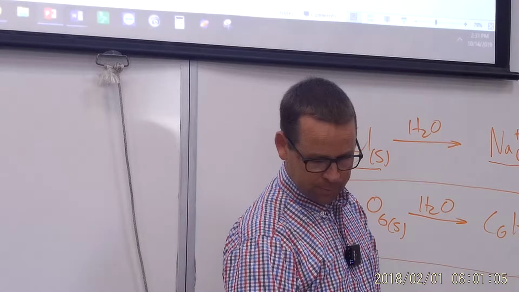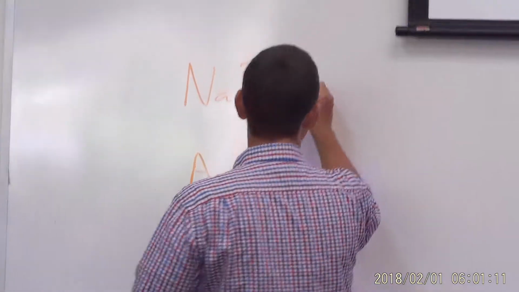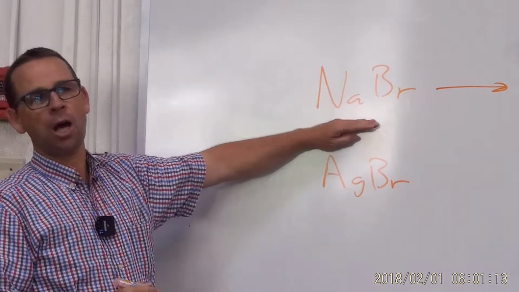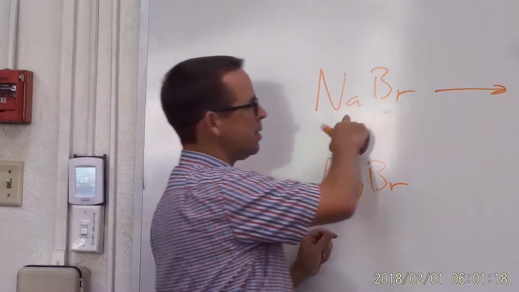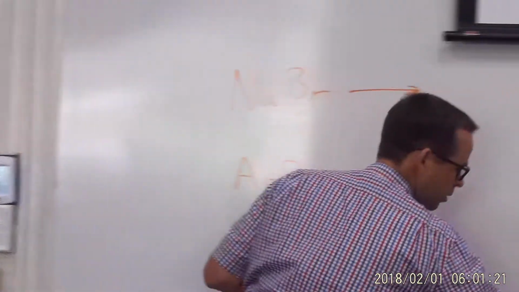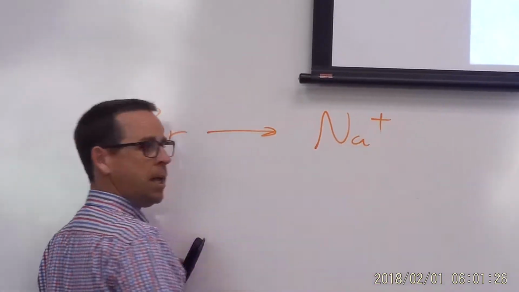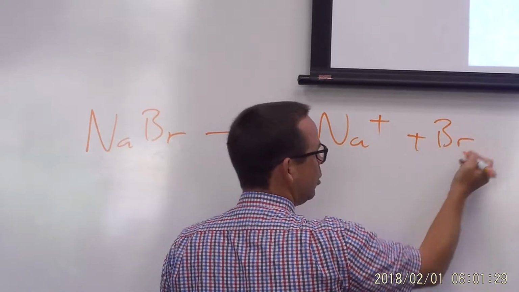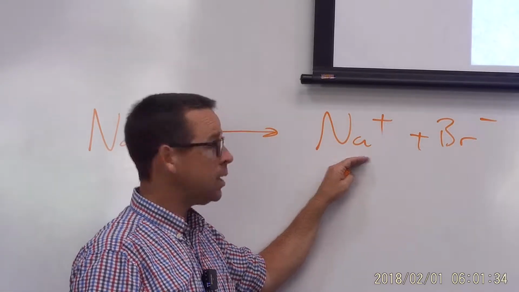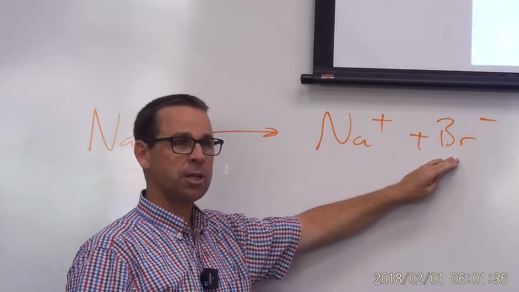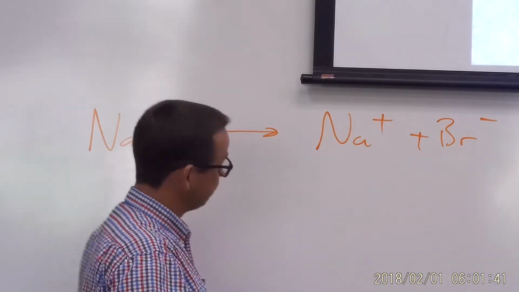Solubility rules. Now, we also need to have the ability to see how a given ionic compound will dissociate when placed into water. What are the resulting ions that are going to come if this dissociates into water? We have a sodium ion and we have a bromide ion. Isn't that interesting? We call this a sodium ion and this one a bromide. Remember we talked about that a while back? Like sodium chloride, this isn't a bromine ion, it's a bromide ion.